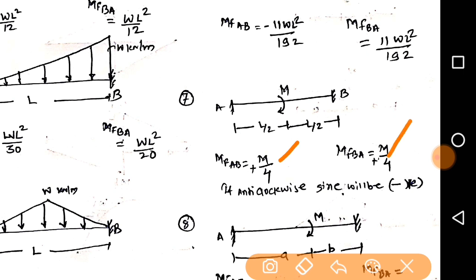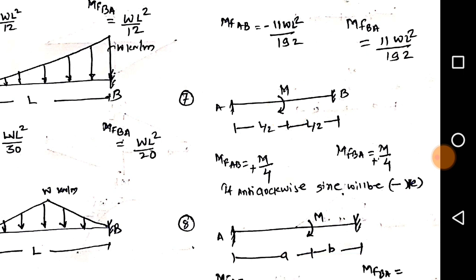In this case your moment is rotating clockwise, so that means both the fixed moments will be plus. When it is rotating anti-clockwise, in that case both the moments will be negative. So remember these things. Most of the students get a wrong answer in this case because they consider the first as minus, the second one as plus, because they know that the first moment is anti-clockwise, but we are calculating the moment because of this actual moment. So in this case you have to remember the sign convention depends on this acting moment. So it is clockwise, but when it is acting at the center, it will be M by 4.